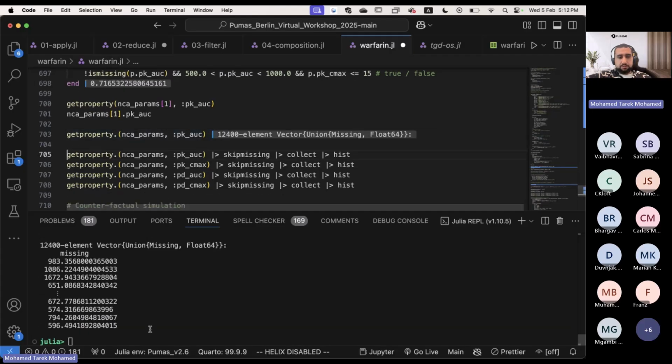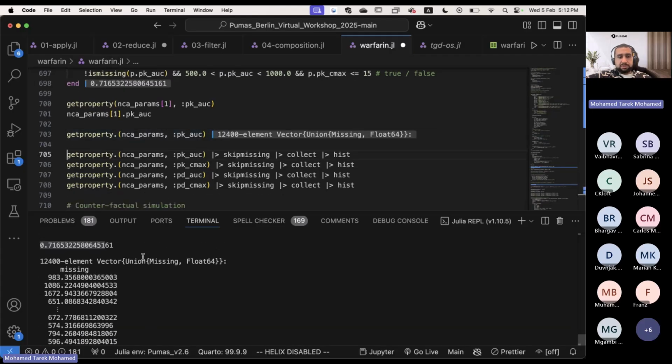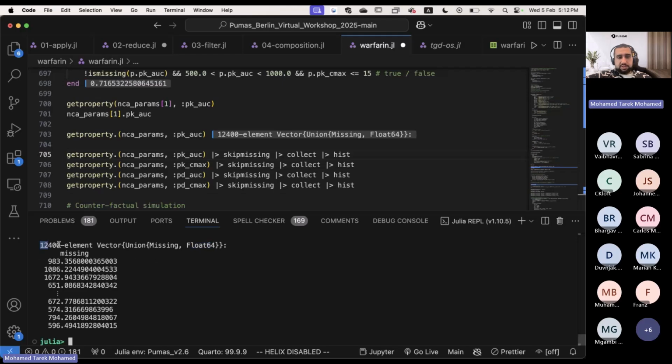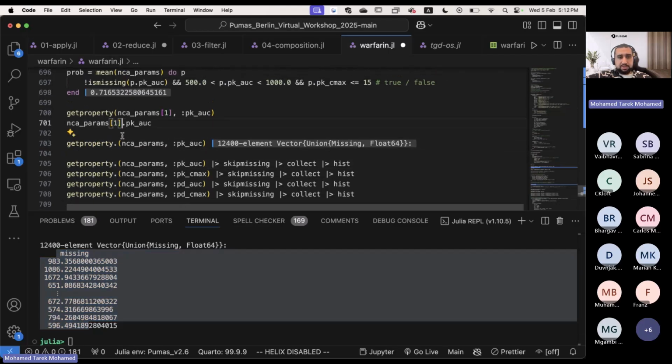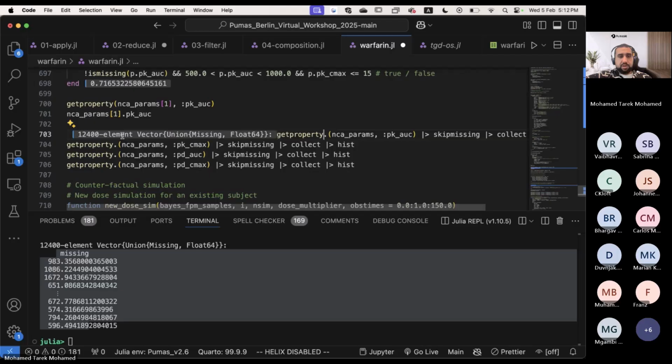So it returns a vector of Float64s and missings, because sometimes it's missing and sometimes it's a Float64, and so it returns a vector with the same length, but with the actual PKAUC values inside of those named tuples. I'm using the function form because then I can broadcast it. I cannot broadcast this dot because it doesn't work in Julia, but I can broadcast the function get property like this.